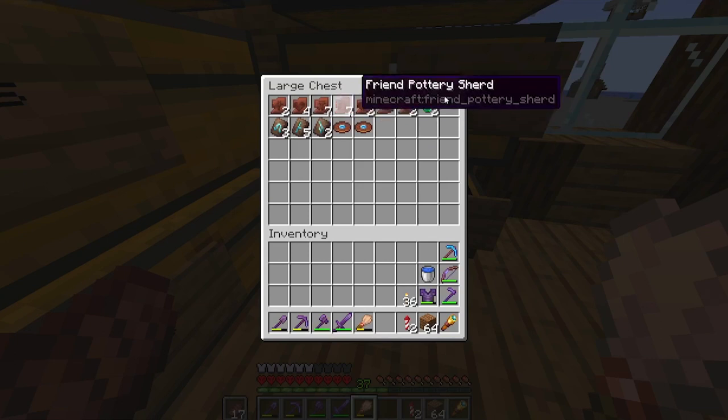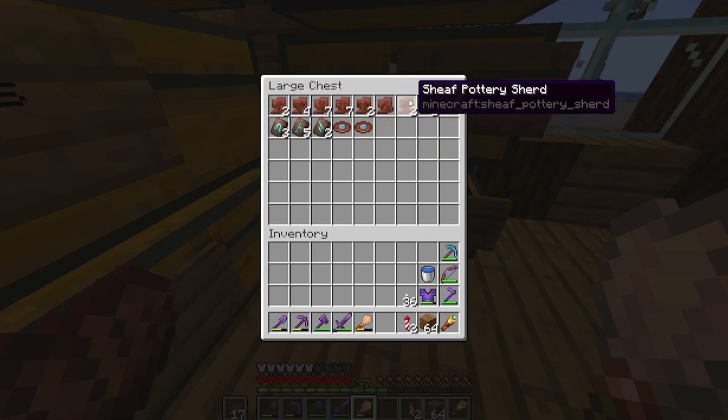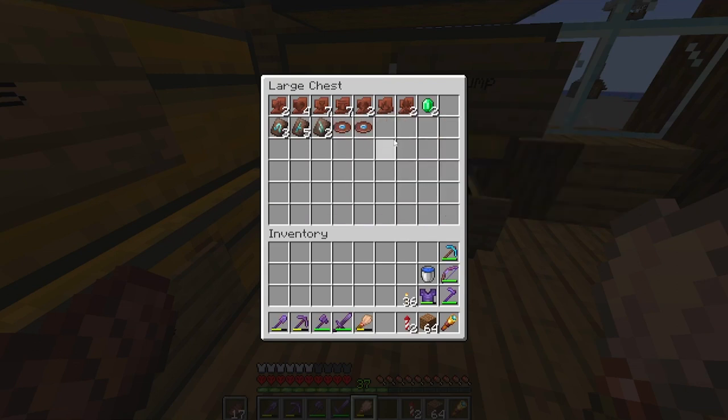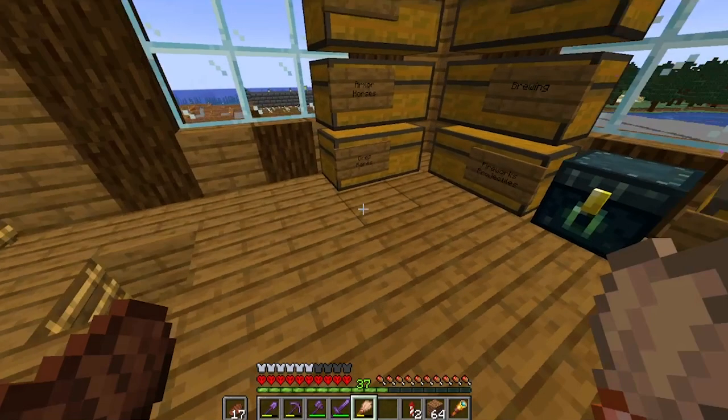Alright, here are the spoils. This is from two trail ruins that I completely searched through. I don't know what I'm going to do with these exactly, but I guess they're decorative blocks. And I've got a lot of this host armor, but I don't really know if I care for those. The one I want is silence, and it only comes from an ancient city. So maybe I'll go look for that one, see if I can find it. I'm going to need more fireworks.